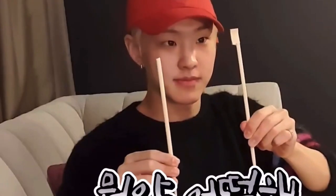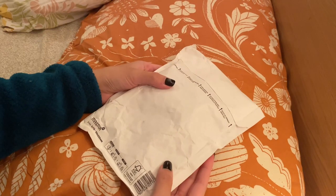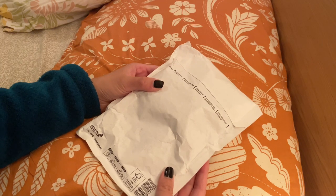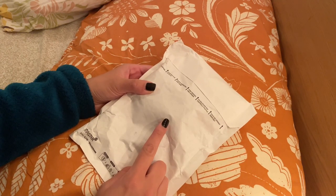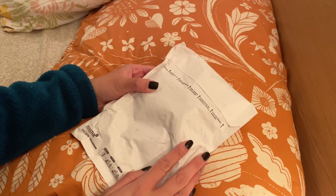Hello, hi everyone! My sticker app order is here. I just got home from work, showered, and I am now opening this up. It is very late at night but I am very excited. These are stickers that I had someone design for me for Hoshi's 1010 day, which is October 10th. It's like his honorary birthday because one of his nicknames is 1010.